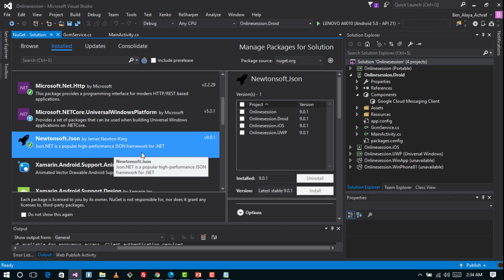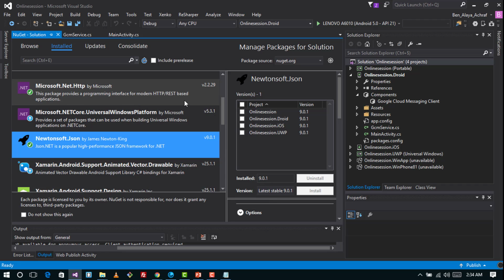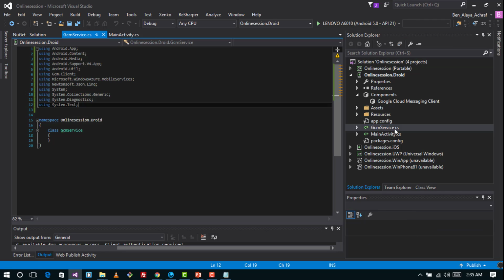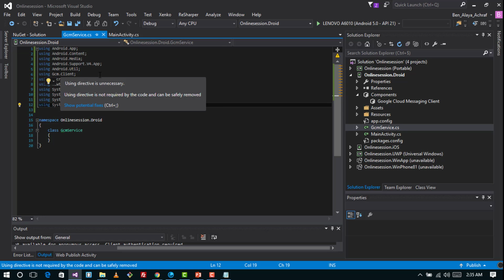Here it's installed. Make sure also to install the last stable version. Okay, we have Azure mobile service already installed, GCM client we just have installed, and cool.